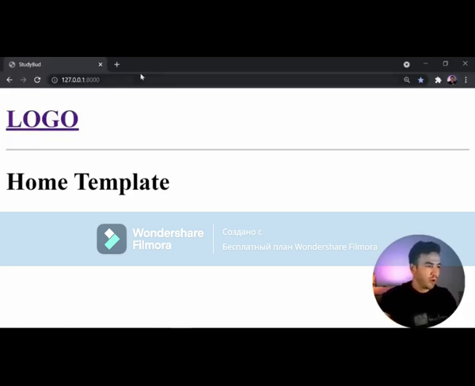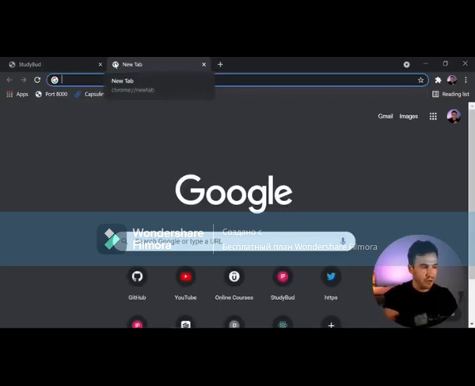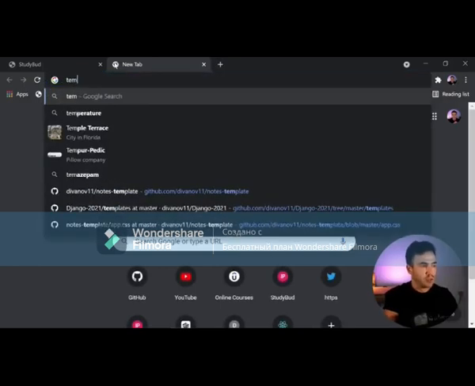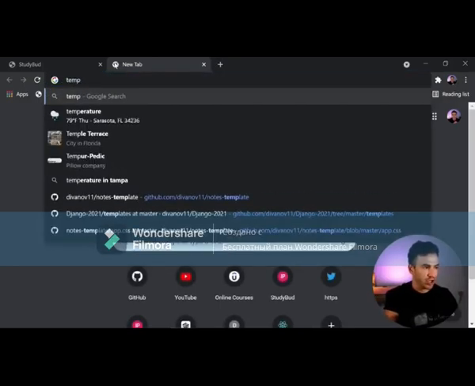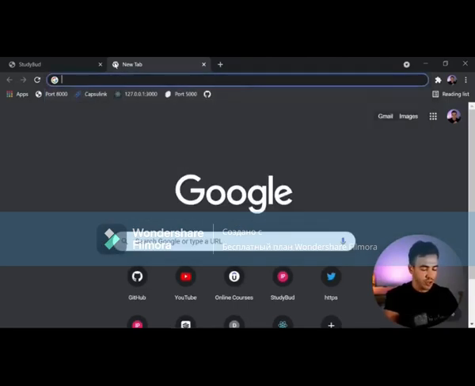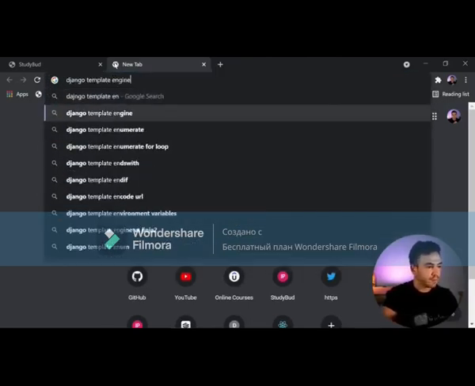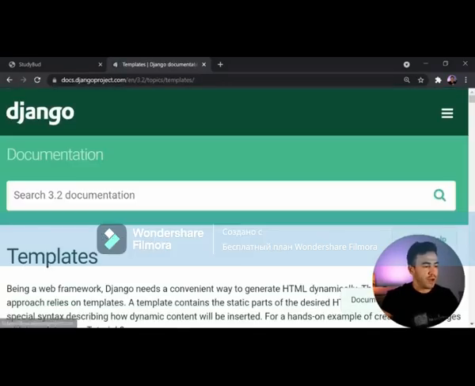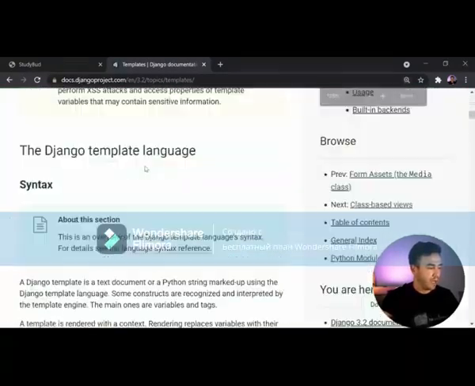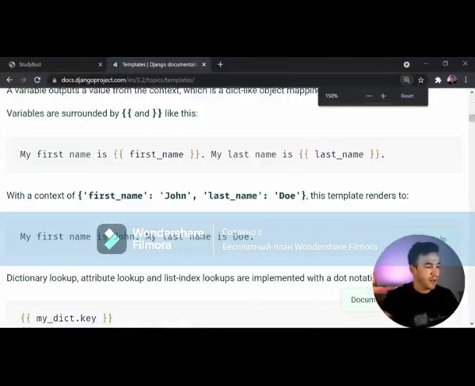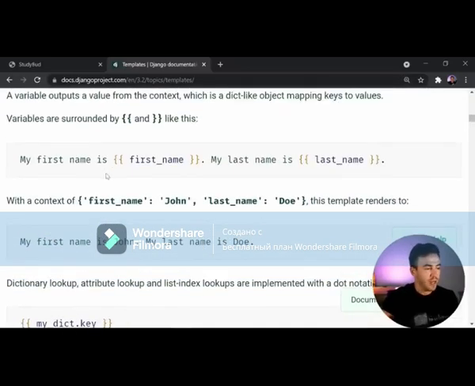First of all, I want to talk about the Django templating engine here. Django actually uses its own templating engine. It looks like Jinja. So let's just do Django template engine. And let's talk about tags here. First of all, I just want to point out two main ones. We can add in variables. Inside of our template, we can pass in variables, any kind of data.